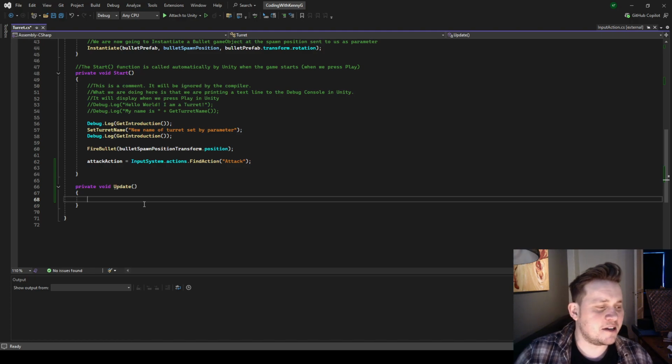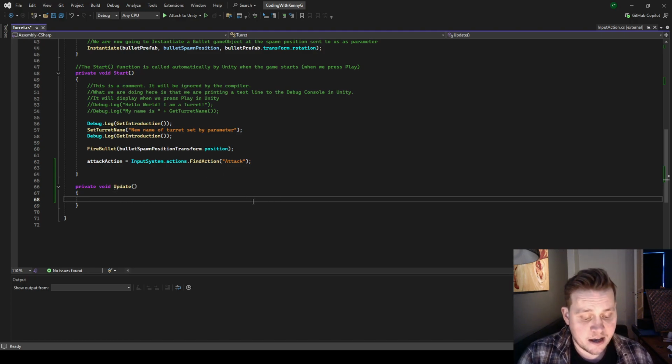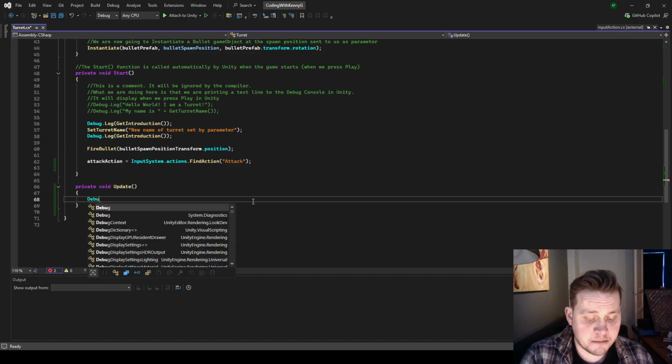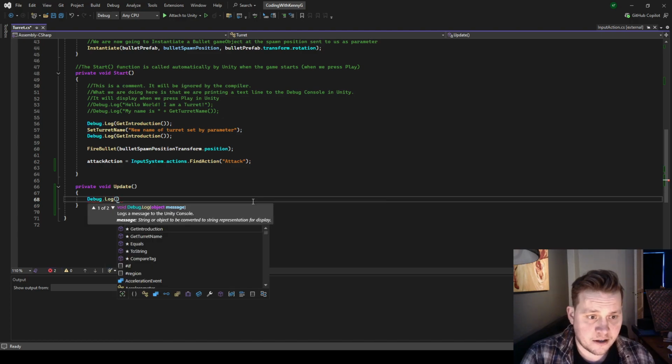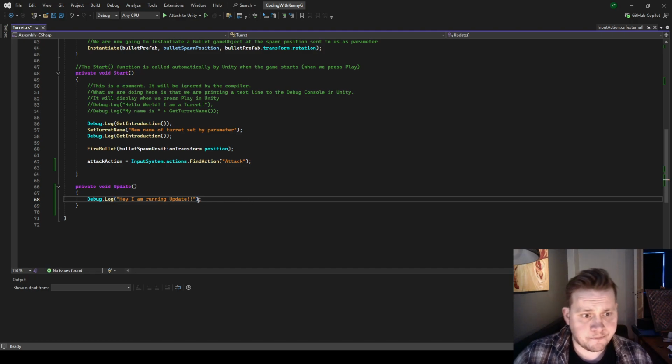I will demonstrate what happens when an update loop is running very easily. You don't need to write this, but I'll just show you. I'll write a debug log inside of the update function. Debug.log, "Hey, I am running update." There we go. Just that.